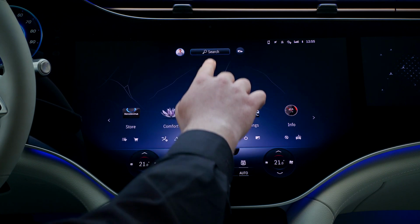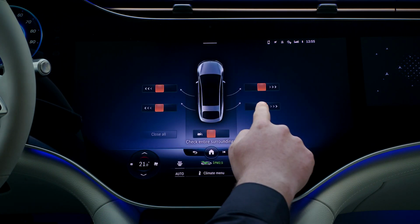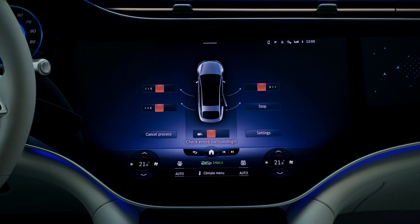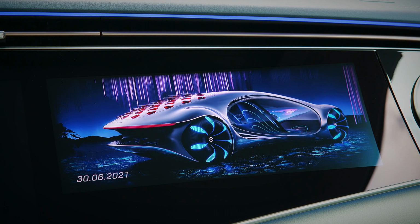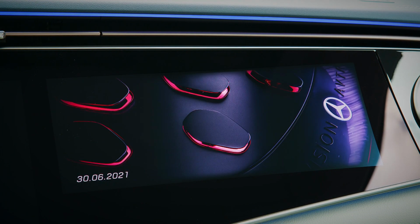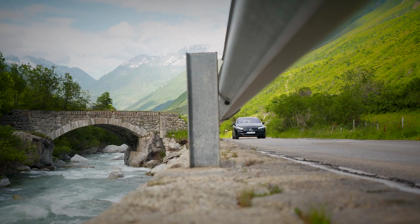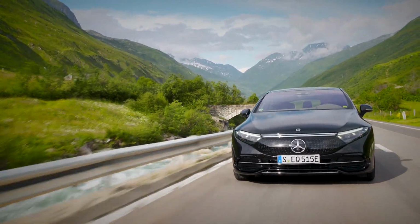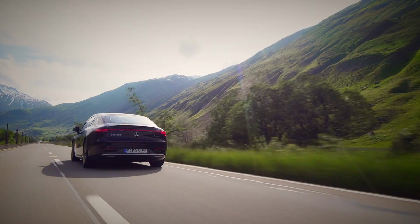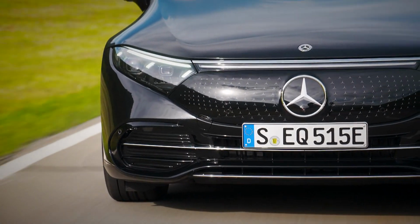The optional massive 55.5-inch digital dashboard, known as the Hyperscreen, may be a magnet for fingerprints, but there's no denying its capabilities. It knows when there's a passenger in the front and changes its display accordingly. It can also learn your behaviour and driving habits, so it can suggest functions when it thinks you'll need or want them, saving you from scrolling through various menus as you drive.